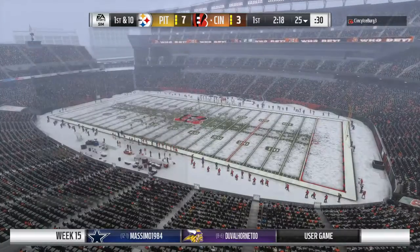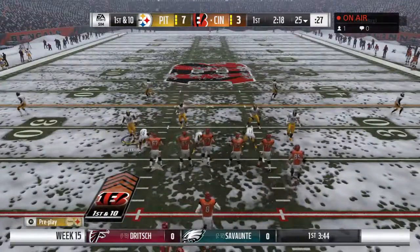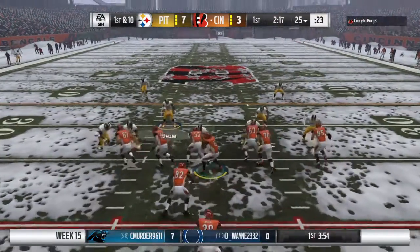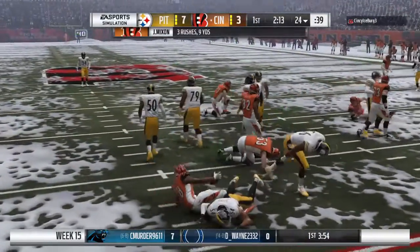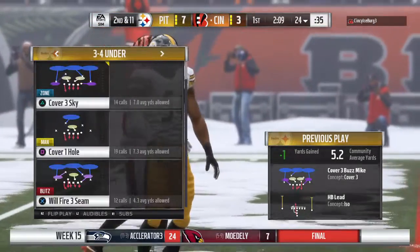I'm with you on that one. Let's just go ahead and be frank about the whole thing. The only one happy about the 3-point? The kicker. Exactly. You put it through the post. That's going to help him at contract time. But that offense, they're thinking, let's get in the end zone this time. I don't know if that would help him at contract time. You could have kicked that one through. I don't know about that. Toe bashed it. Super toe.